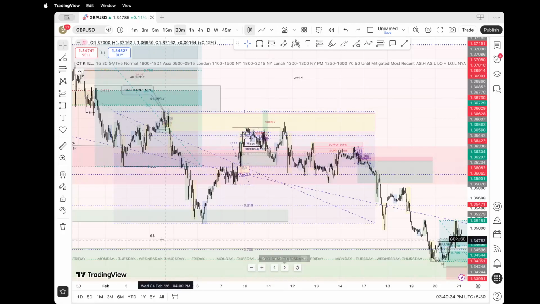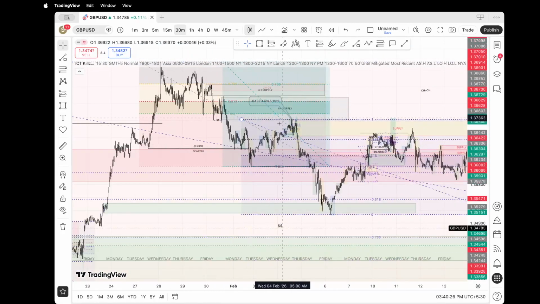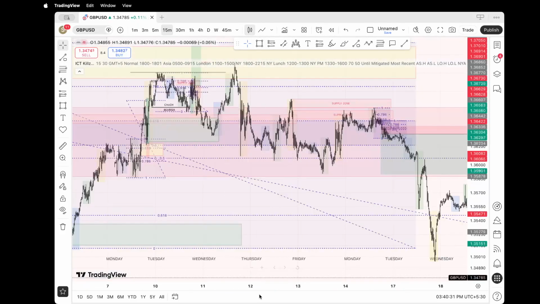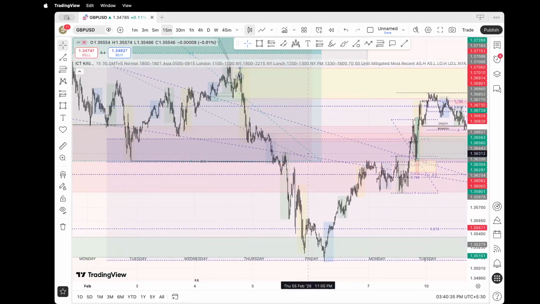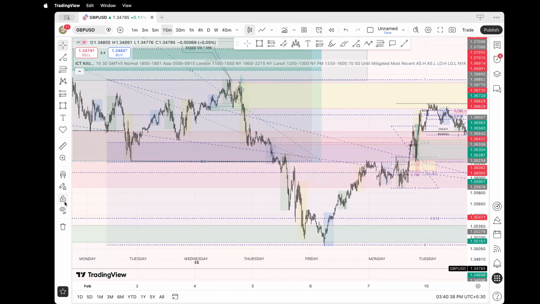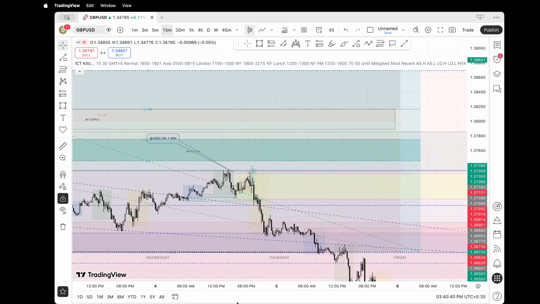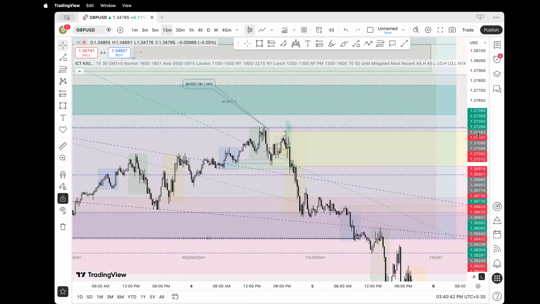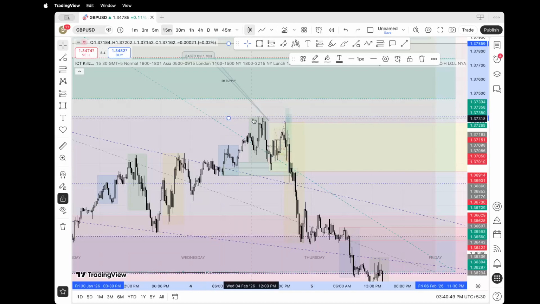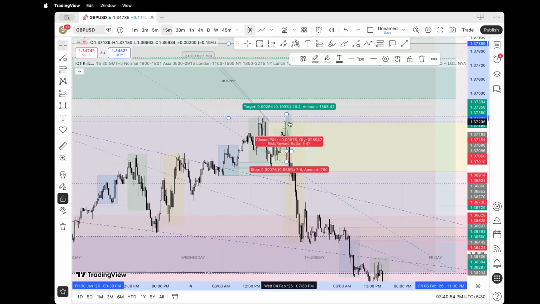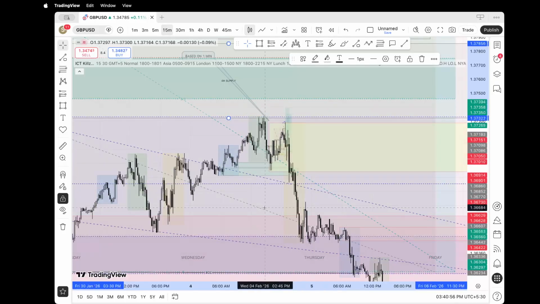But from what I can see, it retraced from a bit earlier, but it did touch the 4-hour order block, and at 15 minutes it gave a beautiful confirmation as well. If we just lock this and zoom in a bit, you will see that this is the 4-hour order block, this light line that you are seeing here. So it did touch the order block, it gave a change of character, it retraced, and from here I should have made a sell trade, and it would have done wonders.